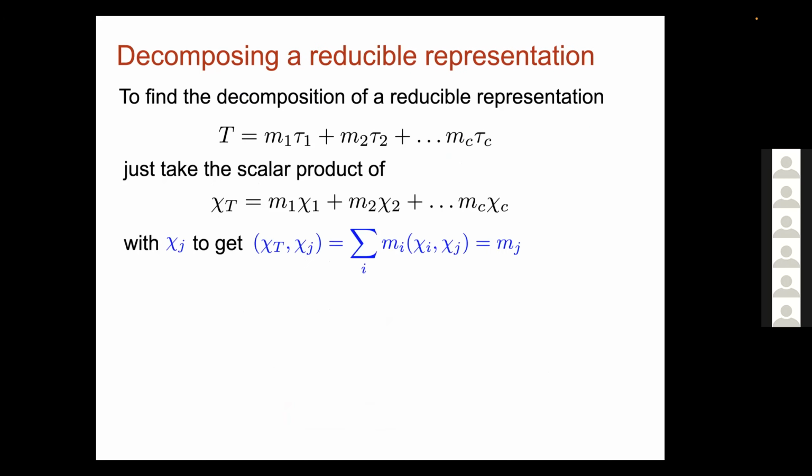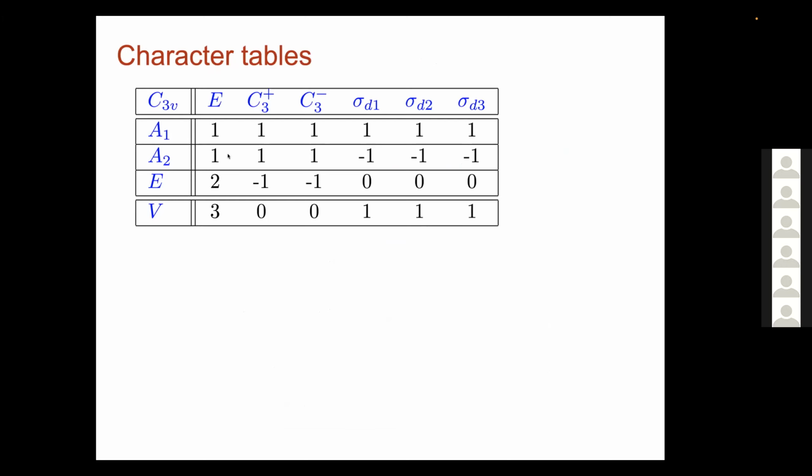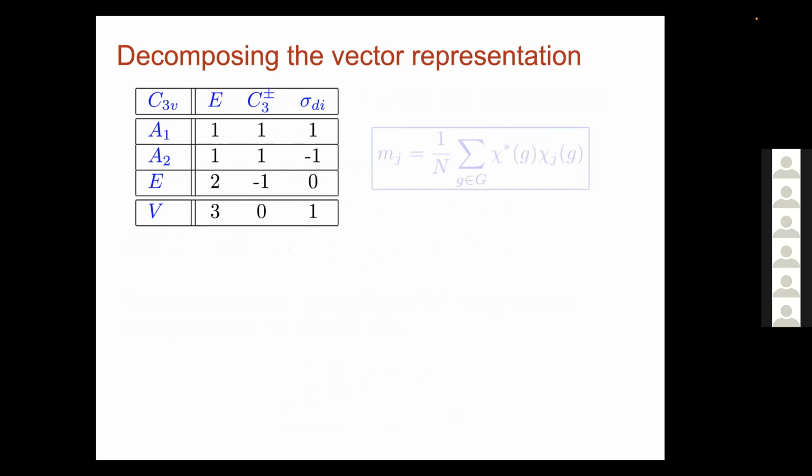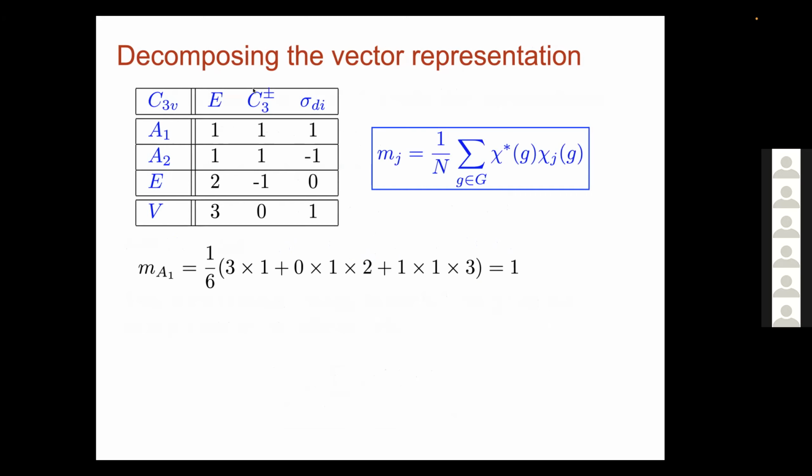Of course, if you use the complete table, then you don't have to worry about this. This is just two times three, minus one times zero, zero times one, zero. But usually you don't have these tables so explicit. You only have tables for the characters, I mean for the classes. And then you have to have in mind what the multiplicity is in each class. When I do computations myself, what I usually do is I write on top of this the number of elements in the class. I usually write a one here, a two here, and a three here. And then I know that I have to take the product, this by this, by the number of elements, okay?